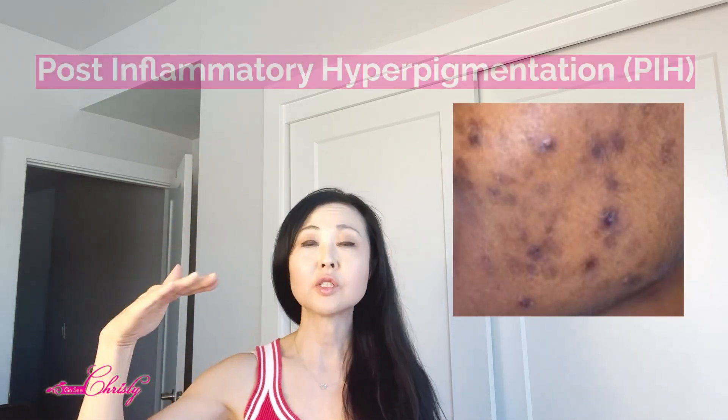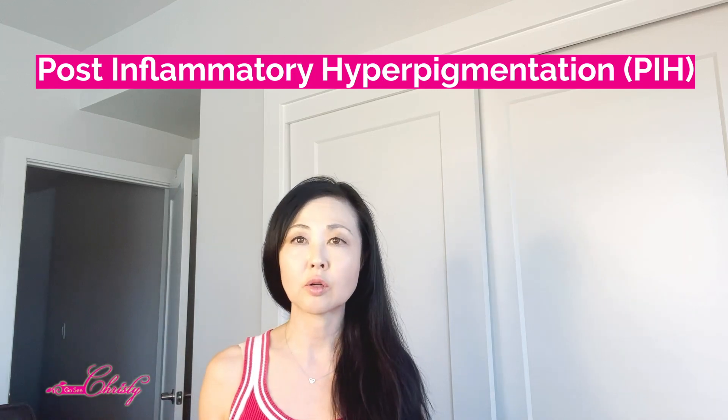The next one is acne scars. Acne scars are hyperpigmentation, but also fall under post-inflammatory hyperpigmentation. Post-inflammatory hyperpigmentation is any pigmentation caused by injury to the skin — it can be anything superficial such as an acne scar or a scrape, all the way to a burn or even surgery. The deeper the wound is, the darker the pigmentation is. When I say acne scars, I'm specifically talking about the pigmentation, the superficial hyperpigmentation — not the pockmarks which cause uneven texture of the skin. That's totally different.